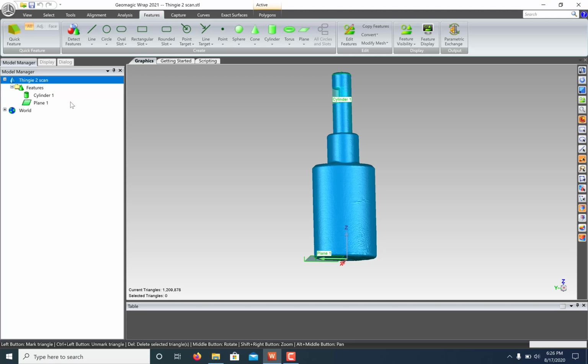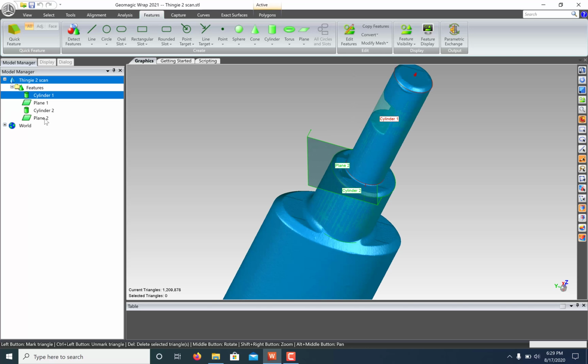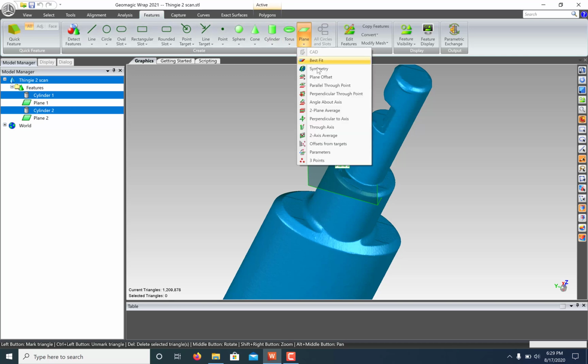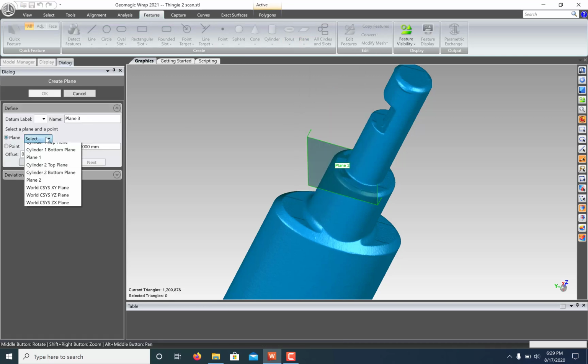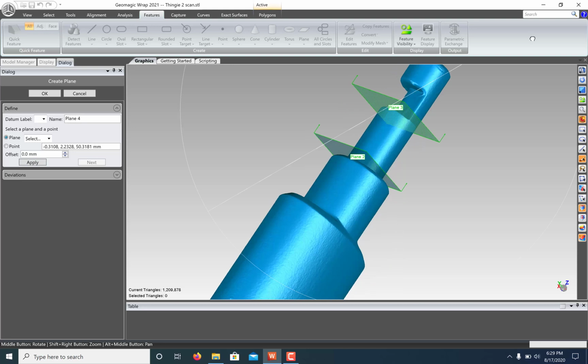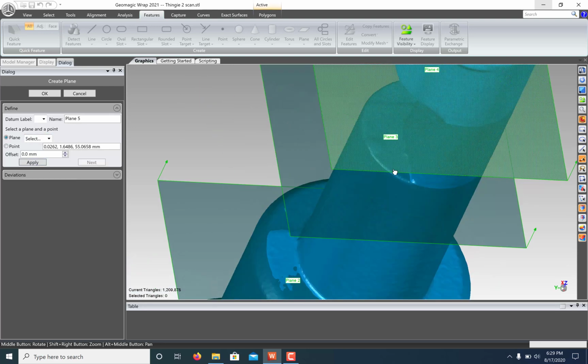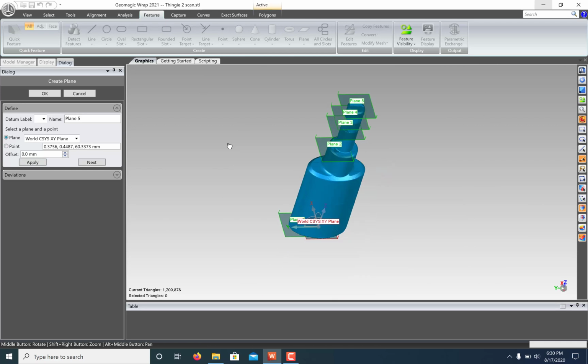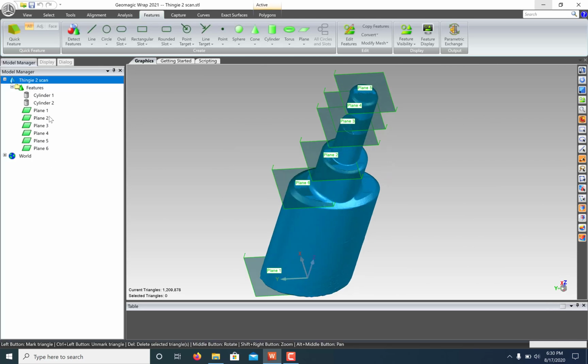Let's add the rest of our reference geometry before creating our cross sections. I'm going to add one more cylinder here. And then to be able to get all the measurements in my CAD software, I'm going to fit a plane to all the other flat surfaces. I'm going to hide my cylinders for now so I can access this notch. Now that I have all of my planes defined, I'll be able to measure the distances between them to extrude my shapes. Lastly, let's define our cross sections.